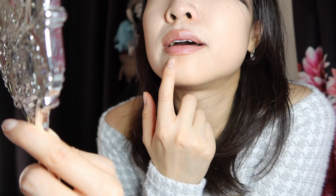Honestly, I wish I had done another check-in even just 1 hour earlier, because I swear, just 1 hour ago, even the space around my nose, all the little crevices of my face, here under my lip as well, even those spaces were completely intact, very comparable to when I initially applied. Only now can you see a slight breakdown in foundation in the nose crevice area. What do you call this? Nose crevice. And also I just ate lunch, so that's why there's a little bit of foundation rubbed off underneath my mouth.